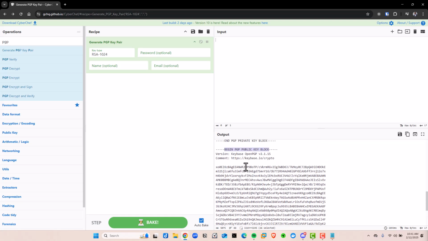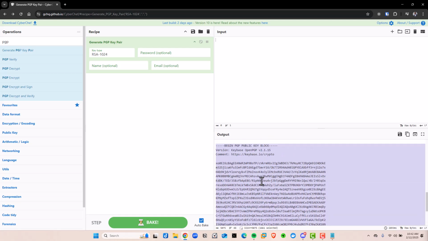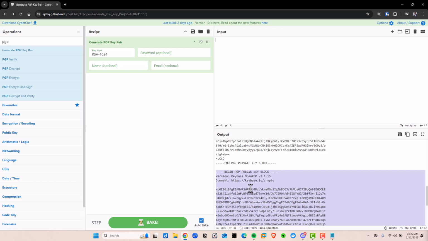Now, if you remember from your studies, maybe your Security Plus or CISSP studies, one of the things that we talk about is that you can share the public key with anybody. You can share this online so people can send you encrypted messages, which is great. But the private key, you want to keep to yourself. Let's go ahead and do exactly that.